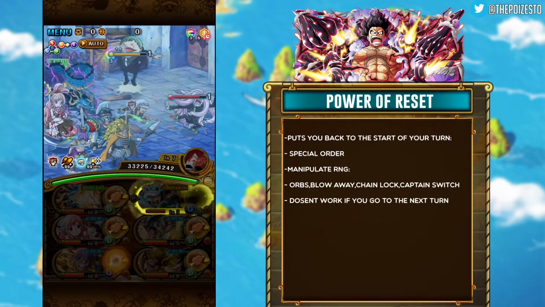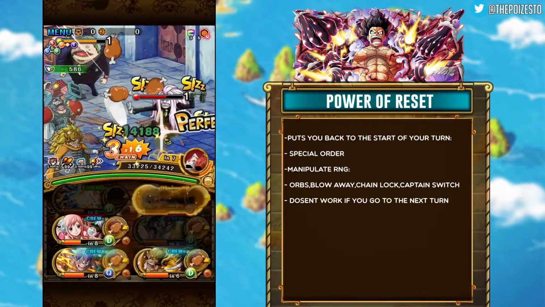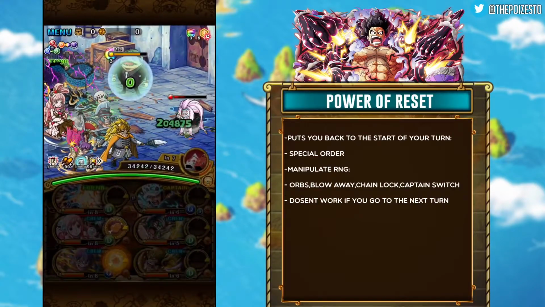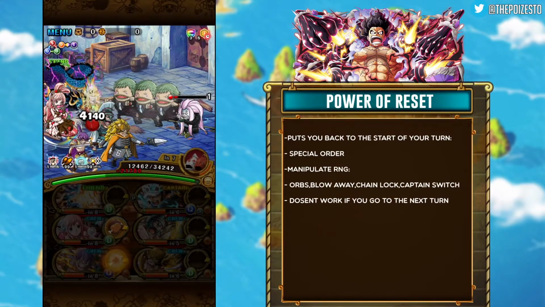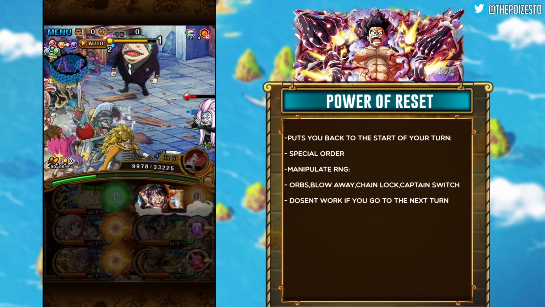So if you guys didn't know already by now, whenever you reset the game, you actually start your turn right over to where it began. So this is very nice for certain things when, for example, say you didn't pop your specials in the right order, or you did things in the wrong way, it literally puts you right back at the start, and it's actually a very, very useful technique for that main reason.